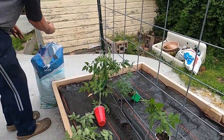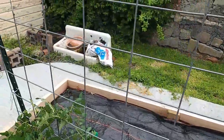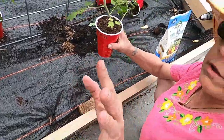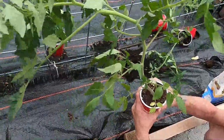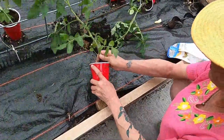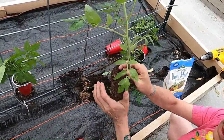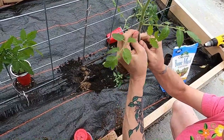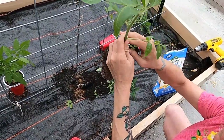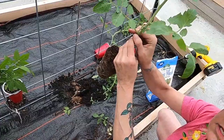Kyle puts in a big handful of rabbit poo — his hands are big. All of these are my romas and then one Paron. Give the seedling a little squeeze to loosen it, hold on to the stem, and there it comes. Then we remove the bottom stems since it's not needed, and I want to bury it as far up as I can — all the way up to just beneath this branch.